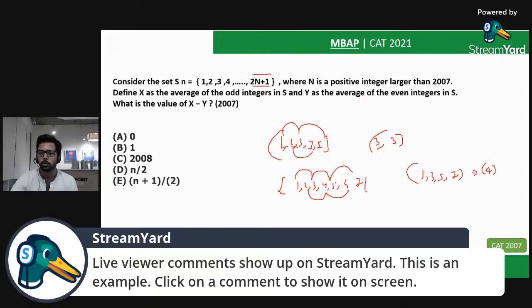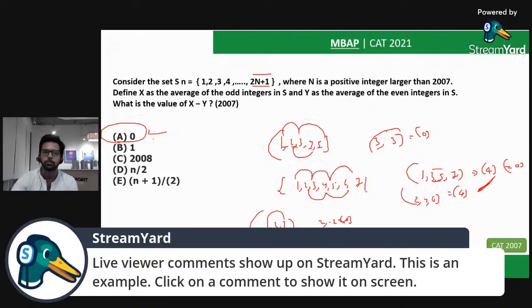The average of 1, 3, 5, and 7 would be 4. For 2, 4, and 6, the average will also be 4. The difference of all the numbers wherever we have found out is going to be 0. Even if you take cases like 1, 2, and 3, the average of 1 and 3 would be 2, and 2 minus 2 will also give you 0. Hence, the answer, for all of you who were there, slight moderation, and yes, all of you have given the answer option 1, which is 0. So even if the question goes from 1 till 4015, the answer will still be the same, which is 0.